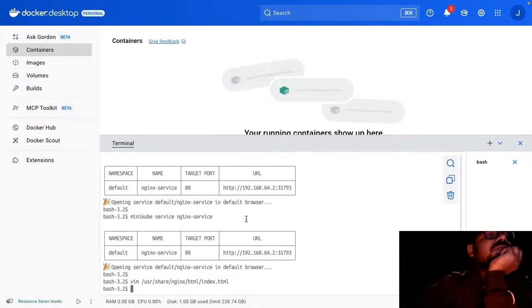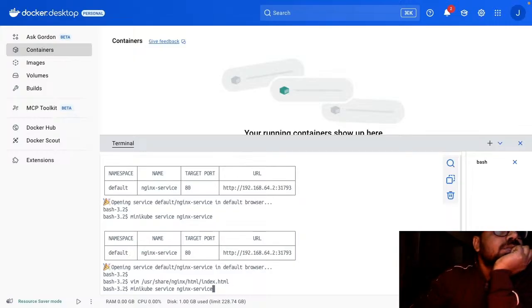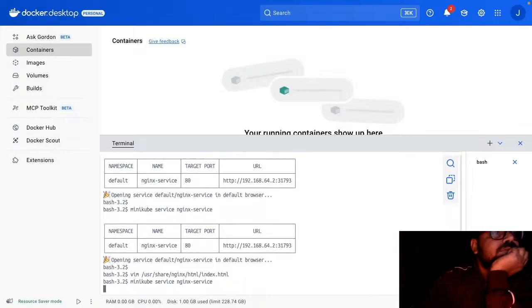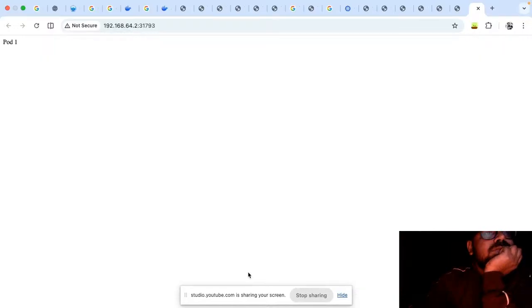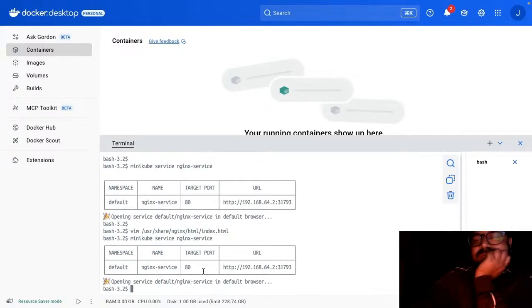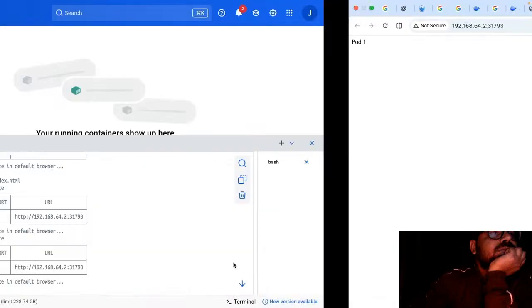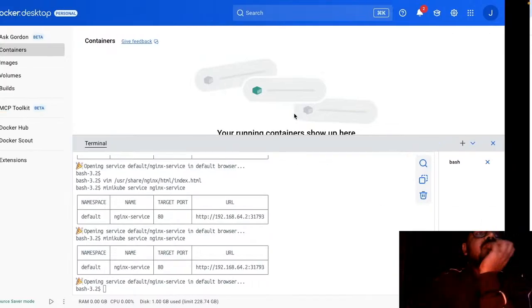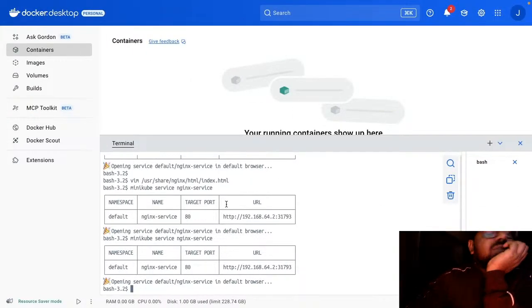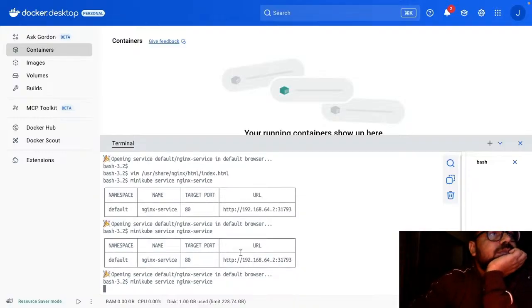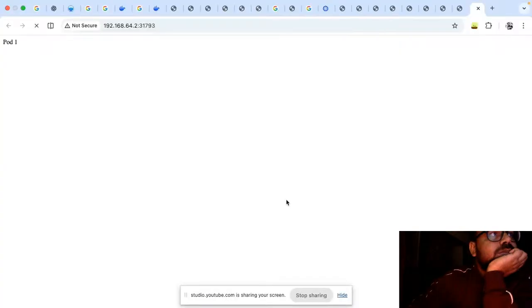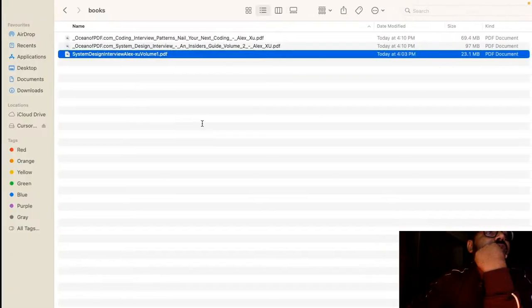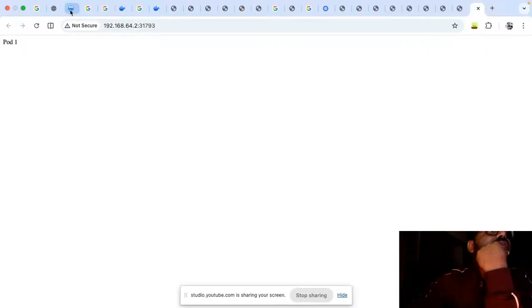Everything is on pod 1. Every time it is routing to pod 1, I don't know why it is not routing to pod 2. It is not routing properly.